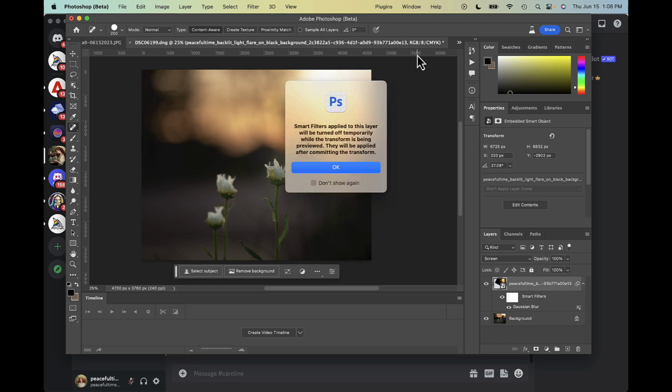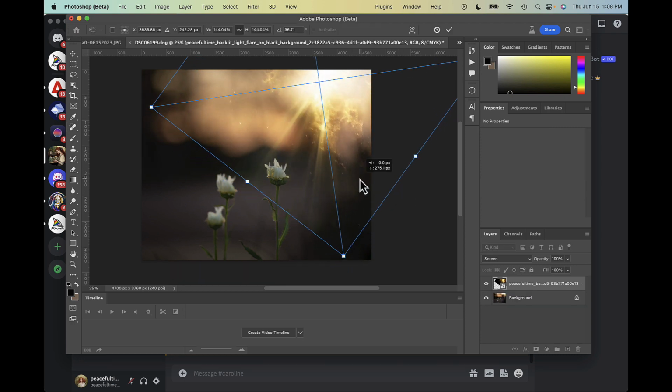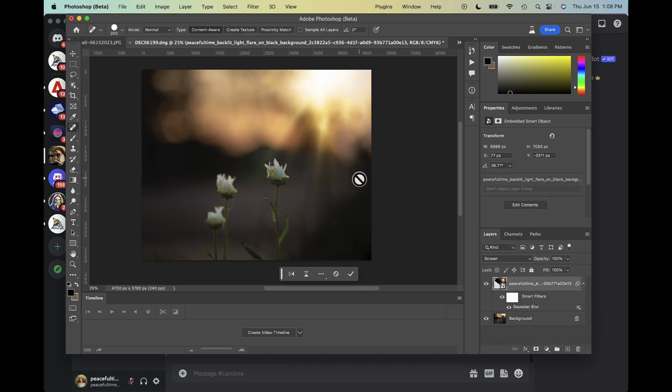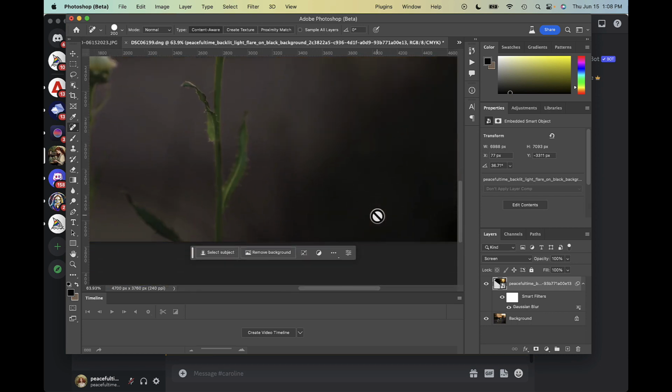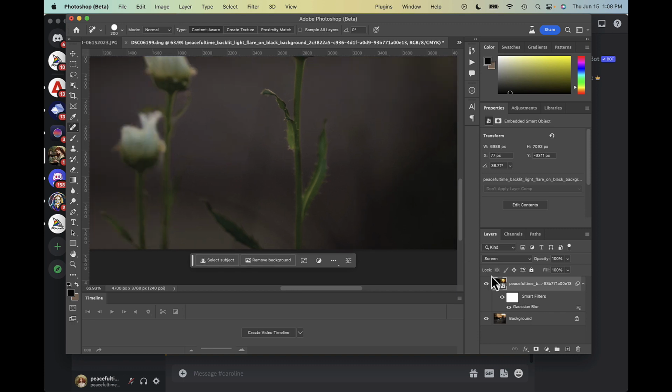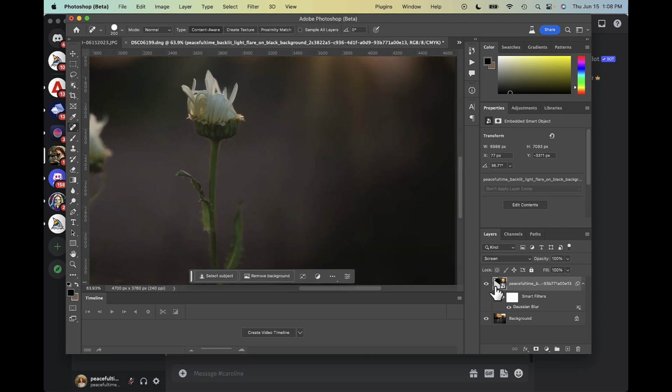And Command T to, oops, I have to Command T to transform it like that. All right, so that adds some ethereal flair to it, and by using the Gaussian blur, that helps.